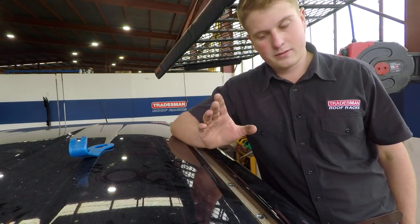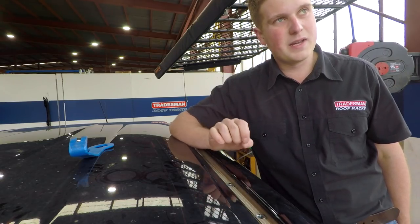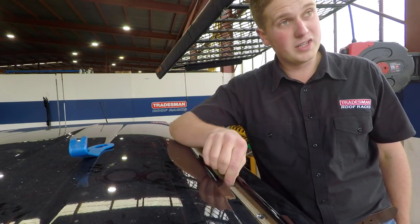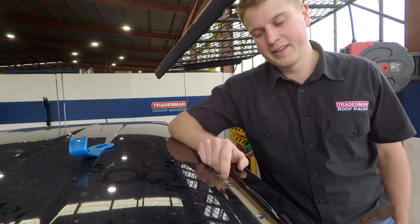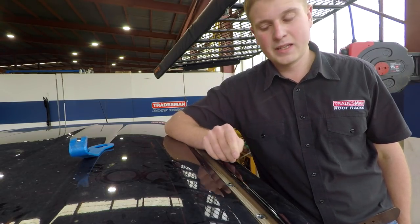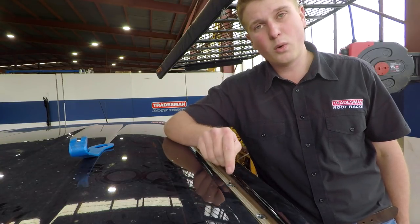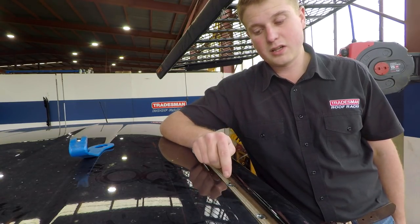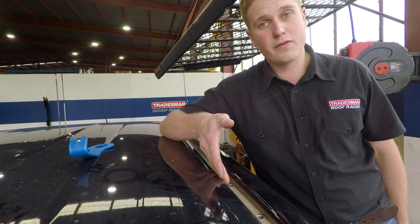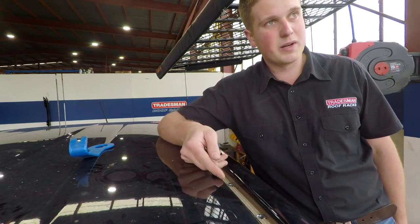Now that all our swarf's gone — one of the most common questions we get asked about roof racks is: will my roof leak? We've been making roof racks for 40 years this year — it's our anniversary. One of the most common things people ask is why don't you use a gasket? The problem with gaskets is they can tend to perish over time, so we always use silicone. Silicone not only seals the hole but acts as a barrier between the roof rack and your roof so there's no friction, and obviously silicone doesn't split or perish.